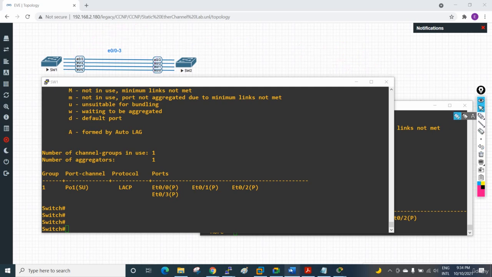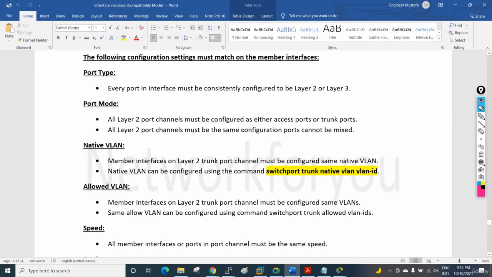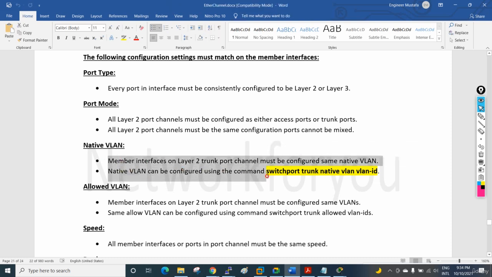Okay, so let me go to our notes. This is the issue we just checked, which we can face. How can we change the native VLAN? We write switchport trunk native vlan and whatever VLAN number we want to give. But we need to remember, it should be the same. Generally in a company, we change from VLAN 1 to some other number, for example VLAN 100 or 200, because hackers know the native VLAN is 1, so they try to attack the native VLAN. So in the real scenario, we change the native VLAN from VLAN 1 to any other number, and we do not connect any PC to that VLAN.